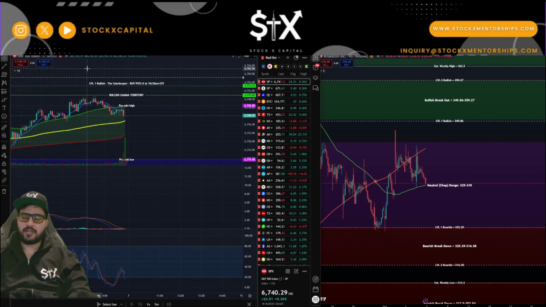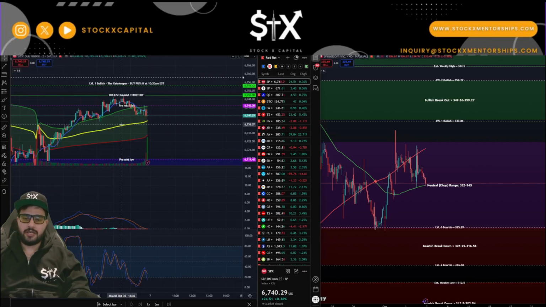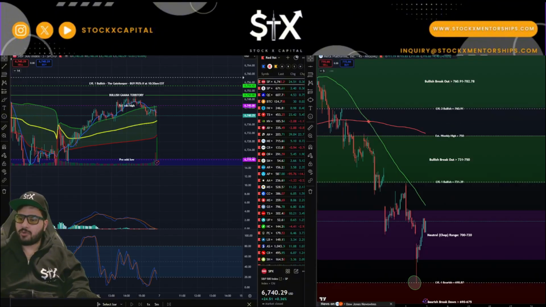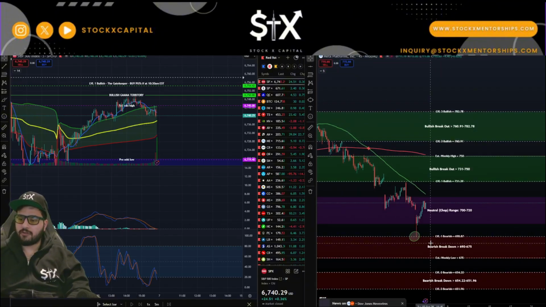Another key piece is to always look at the heat map and see what is moving the indicators. The heat map looked kind of bearish today because, you know, the banks were somewhat flat. You saw Nvidia red, you saw Meta red, right? Today, Meta was one call I was looking at. It bounced right off my level 1 bearish and started to recover here, so that was very interesting.